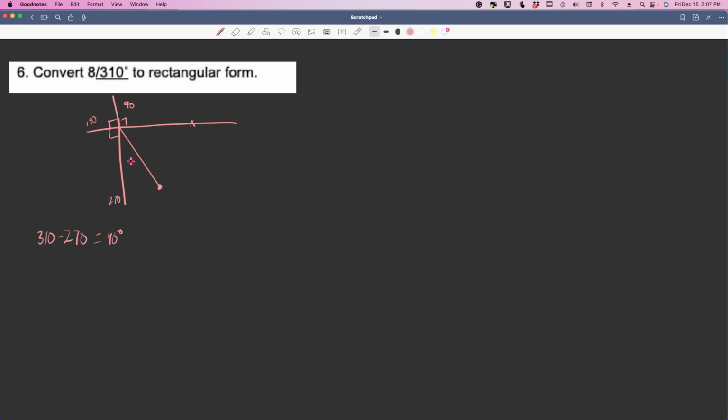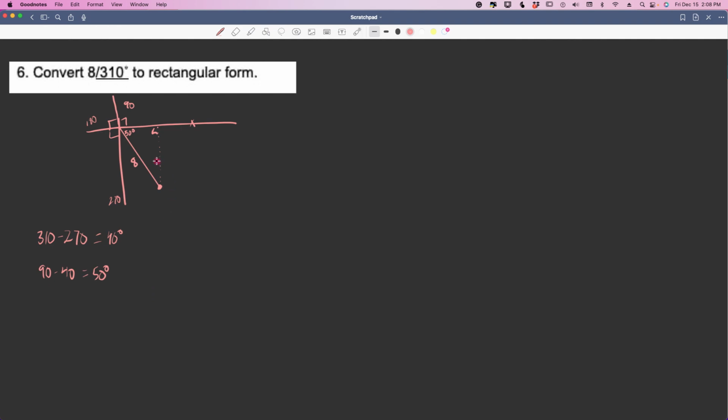And this line is the hypotenuse. It's 8 whatever long. So we create a right angle to the x-axis. It's always to the x-axis. Here's our right angle. And if this is 40 degrees and this whole thing is 90, 90 minus 40 is equal to 50. So this angle to the x-axis is going to be 50 degrees.